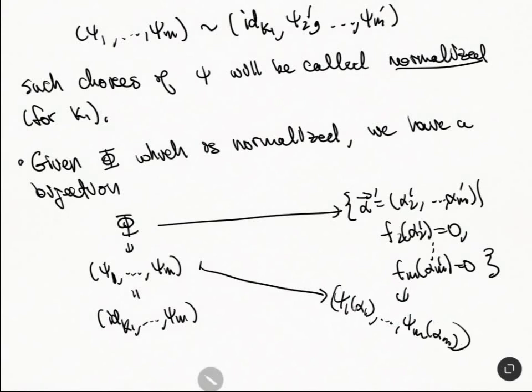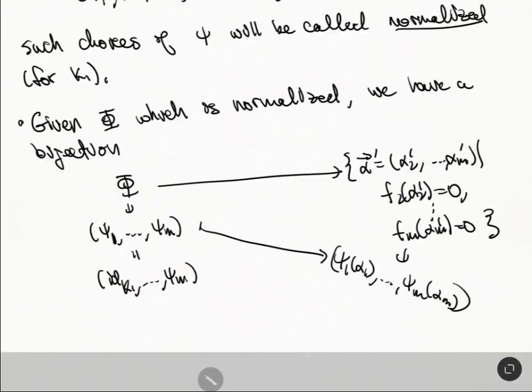And then this one's always going to be fixed. It's always going to be α_1 in the first one, because we're normalized. So this is how we get our correspondence between the sets of roots and the sets of embeddings once they're normalized.